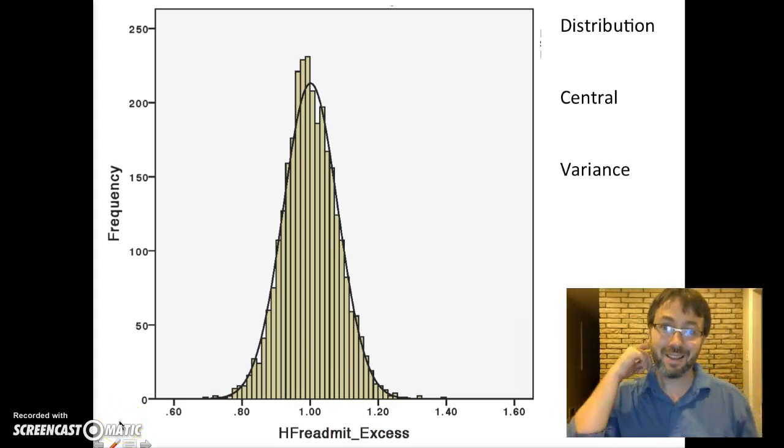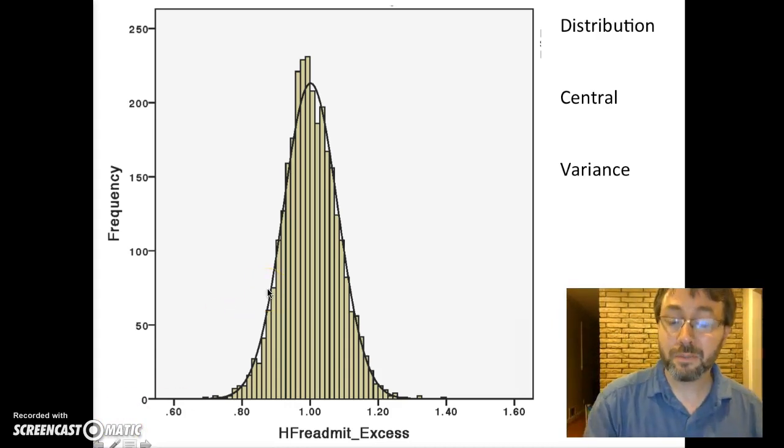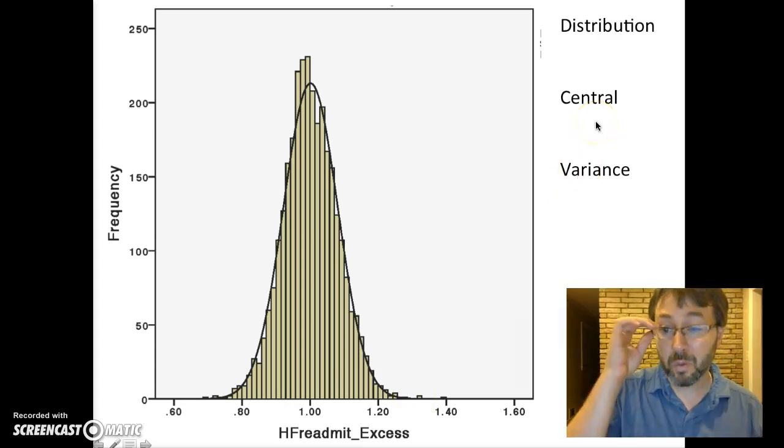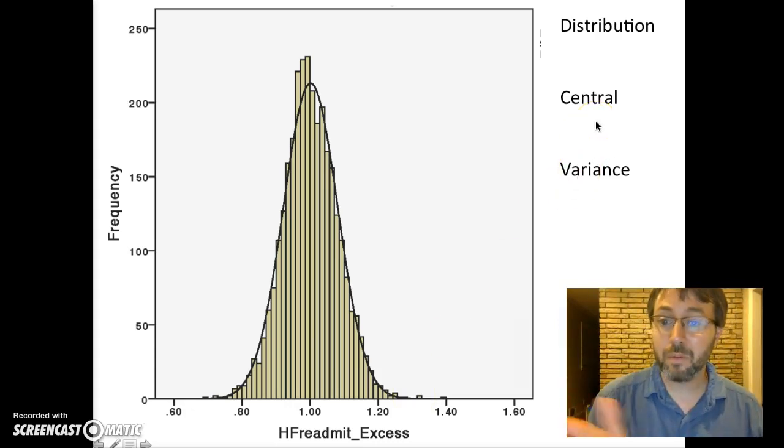All right, welcome back. So the distribution of these data are normally distributed. You can see that we're helped here with the normal distribution curve in black, which very closely follows our actual data points. So for a normally distributed variable, both means and medians could be adequate measures of central tendency. And the variance by both standard deviation and interquartile range was incredibly narrow.